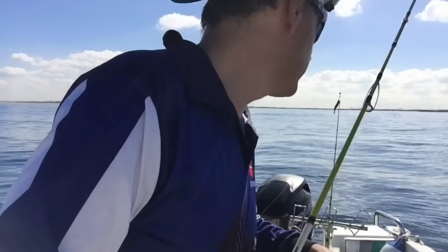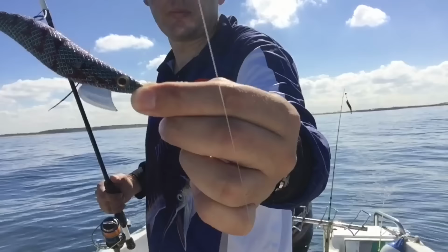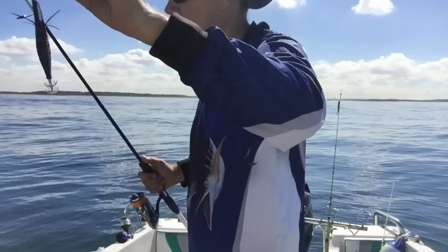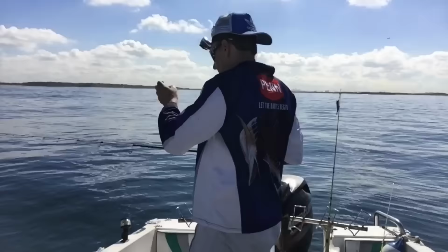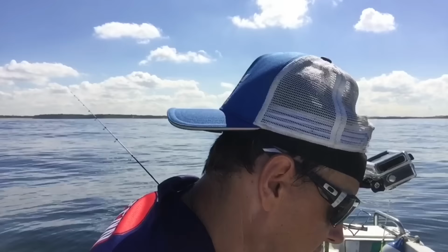But what we're gonna do is we're gonna have two rods casting out, just letting them sink. We're in about 11 meters, and we've got that Shigason. That one caught me that big squid before. We're gonna get that one out there with no weight whatsoever, no swivel, nothing, and we're just gonna work it. So what I'll do is I'll cast this one out, and that tends to dive on a 45 degree angle. So we'll just leave that be for the time being, and that'll just leave the slack line. It'll sink nice and slowly. They're 17 grams, these 3.5, so they don't sink too fast.